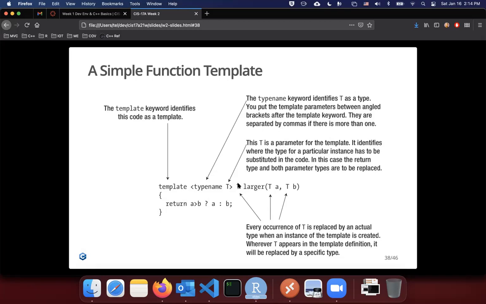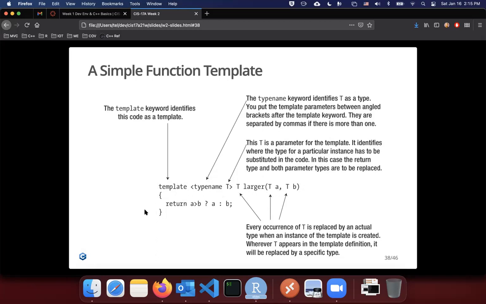And as you see, besides that template keyword and the template parameters, the rest of it looks like a normal function definition. That's what makes this a template: this part where we have extra parameters that are elevated into the template instead of just regular function parameters.